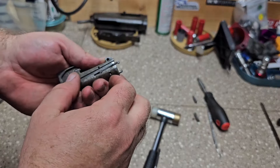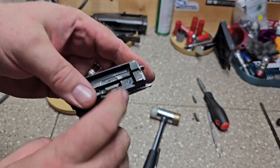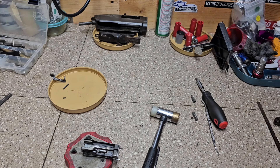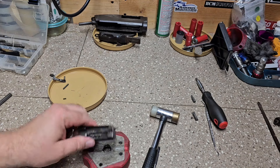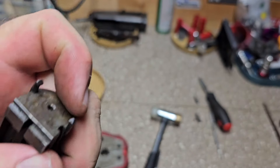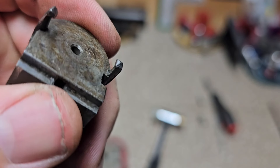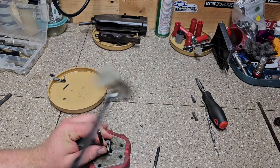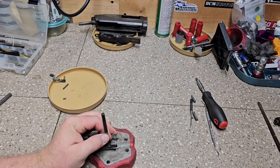The next thing we're going to do is take out the left-hand extractor. There's a pin right here we're going to drive through — I'll get out my 1/16th inch punch. One of the things I wanted to address is that the extractor spring is kind of weak on these. I may have to do a little more shaping on that to get more bite. I did notice when shooting some low brass Winchester shells, the ejectors did not want to grab the case head and pull them out.